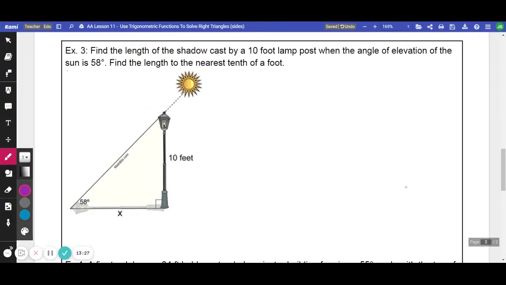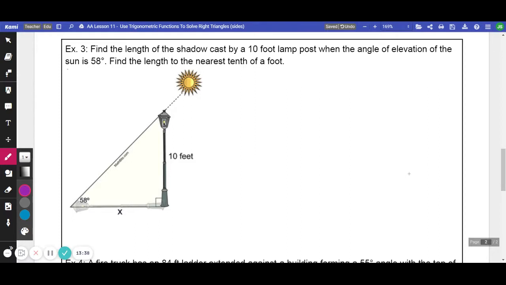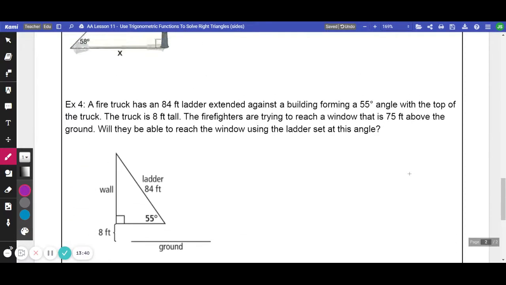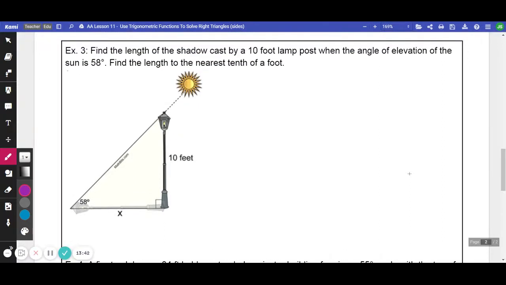Okay, that's finding sides. And then we're going to work in some word problems. Sometimes we thought about splitting them up and doing them as their own lesson, but I would just rather incorporate them. Sometimes I've given you the picture. I gave you the picture on both of them today. Sometimes I give you the drawing. Sometimes you have to draw them. And to be honest, that's the toughest part. Kids struggle with what side is which, what does it look like?